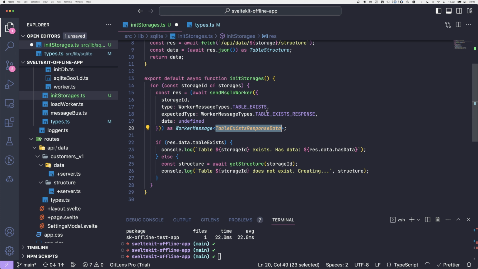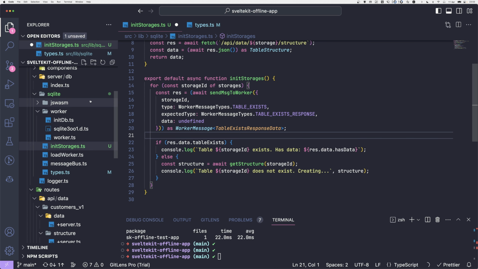So we need to, of course, do some queries to check if we have the table and if we have the data in it.